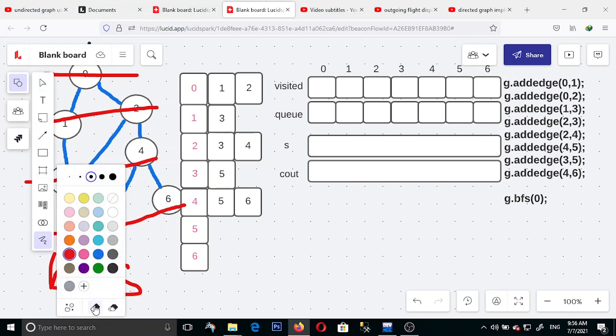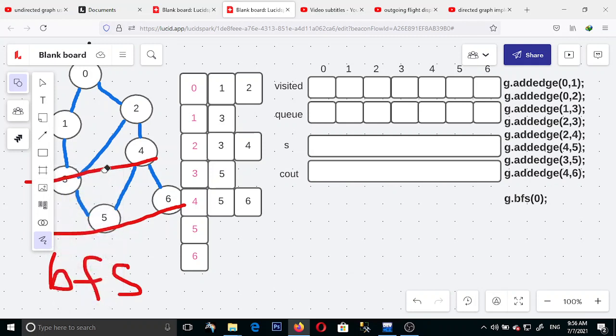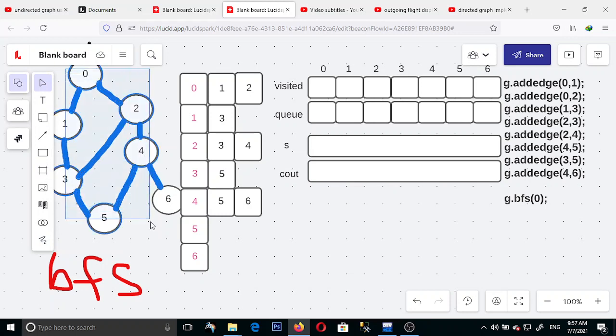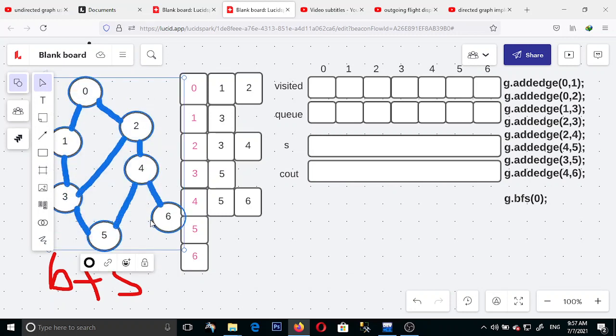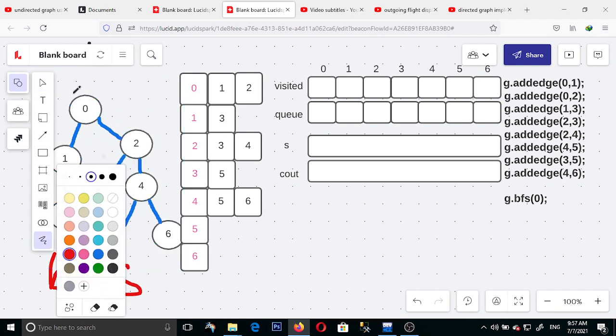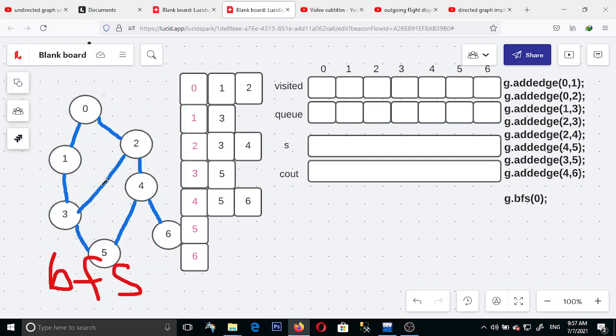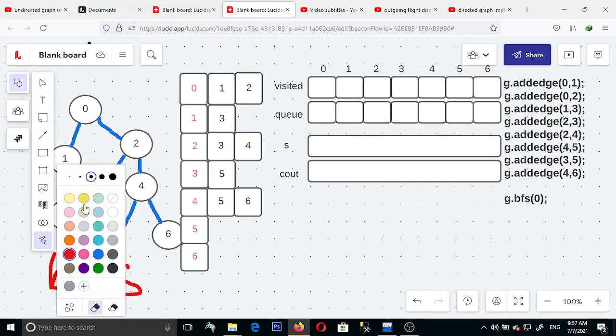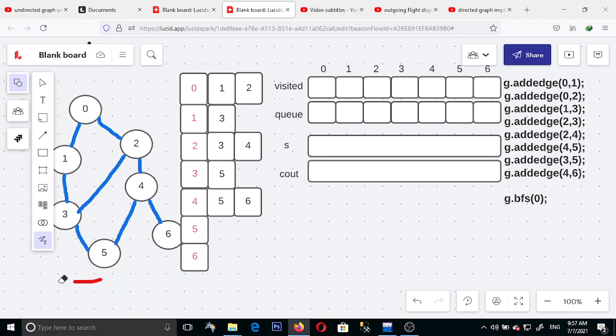Every node is unvisited for the first time.